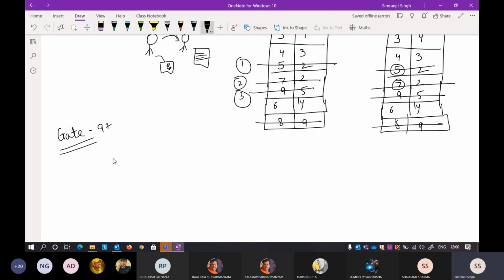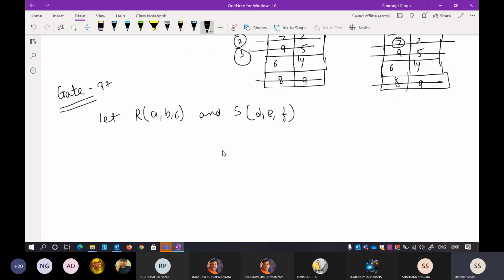Violation means that the action you are doing is violating this. If you remember, I have also shown you the different kinds of violation in terms of insert and delete. Now suppose the question is given like this: there are two relations, R with attributes A, B, C, and another relation S with attributes D, E, F. Now they are saying that D is the foreign key.